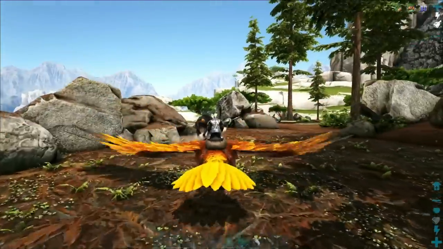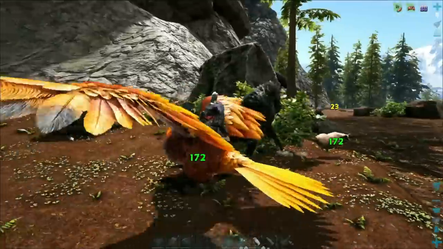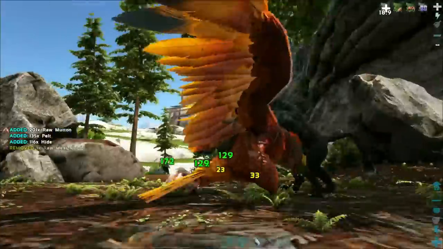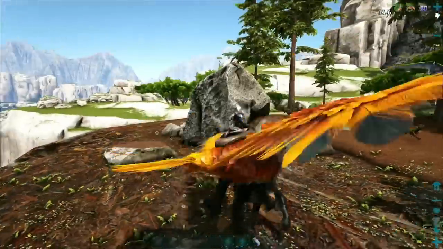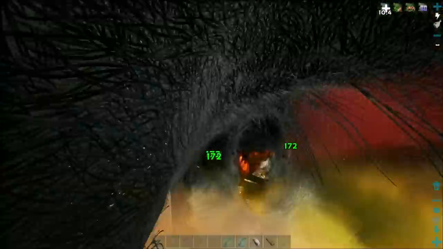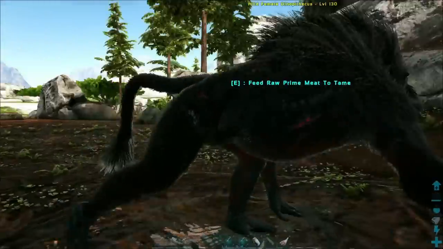Dude! I didn't know these things are on this map. What the actual freak? These are a godsend. I mean, caving's gonna be a breeze with them. So I had to tame one, and I knew how to tame one because of my Lost Island video. So yeah, I just needed to kill everything else but the alpha, and I began the taming process.